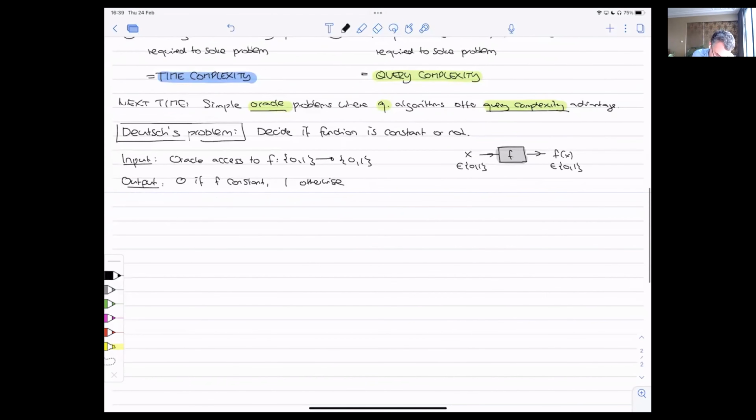So that's exactly right. And now we can boldly say, clearly, because we had this nice discussion, any classical algorithm, and randomness does not help, any classical algorithm will need 2 queries. We have to ask this black box 2 questions.